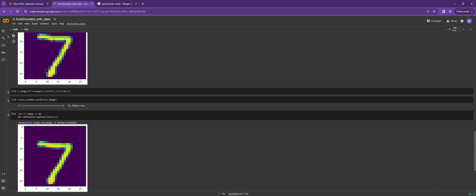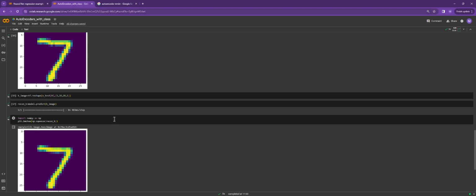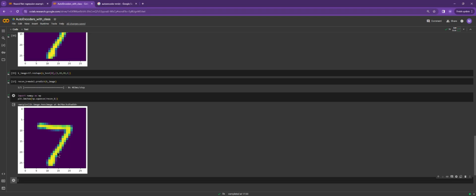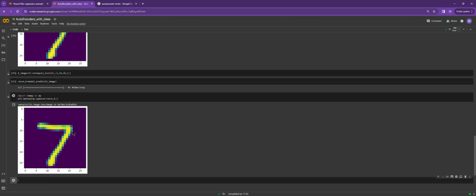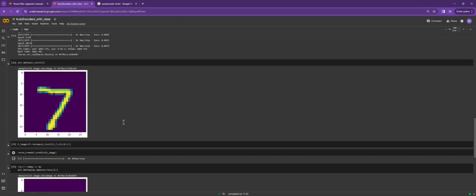Just look at this section here. So you can see they're not quite the same, okay? So it has regenerated the image, but obviously there are some subtle differences. Obviously, this is a really simple image, such as a handwritten number 7. But if it was a more complicated one, you would need significantly more training.